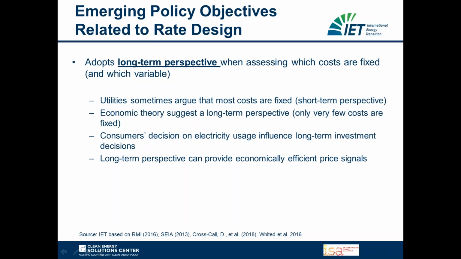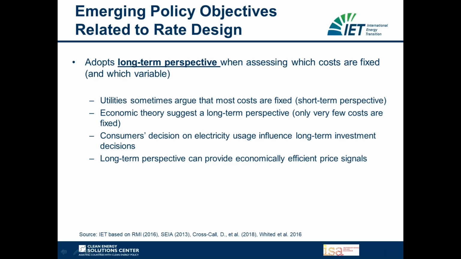In addition to that, a very important question is always what part of the electricity system or of the network cost are actually fixed cost, and which part are actually variable cost. And there are very different views about that. Usually, utilities argue that most of their costs are actually fixed. They take a short-term perspective and say, well, I built this power plant and I built this transmission line, so somehow I need to get my money back. So these are fixed costs for me, and I have to pay for them for the next 20, 30 years.